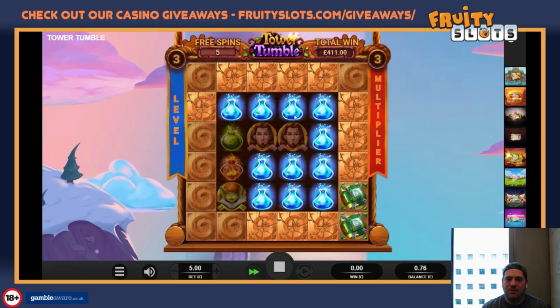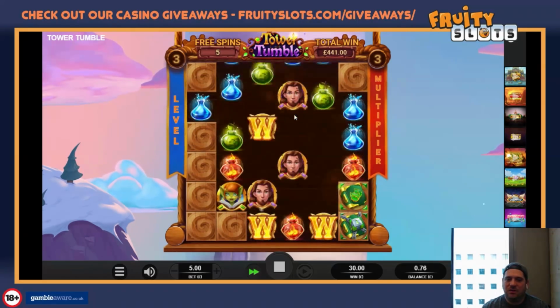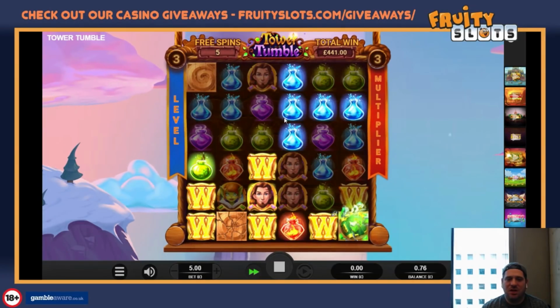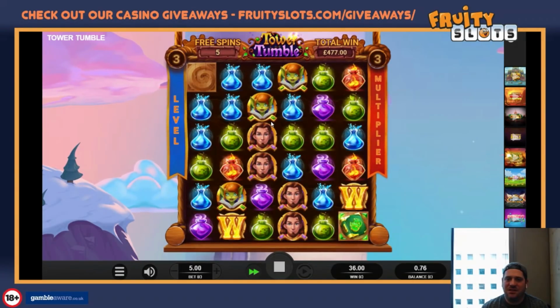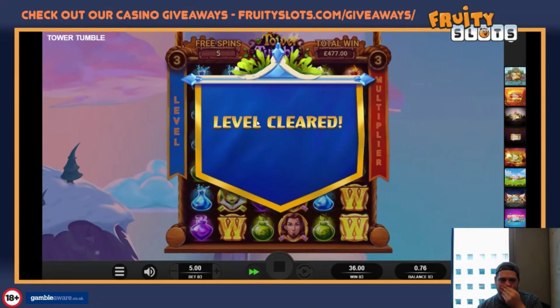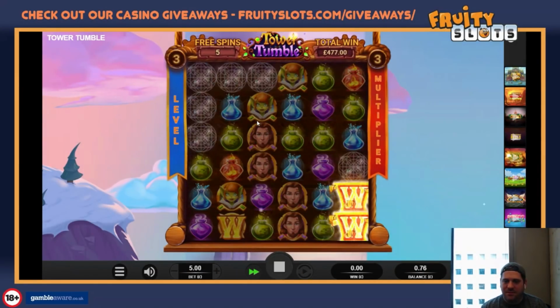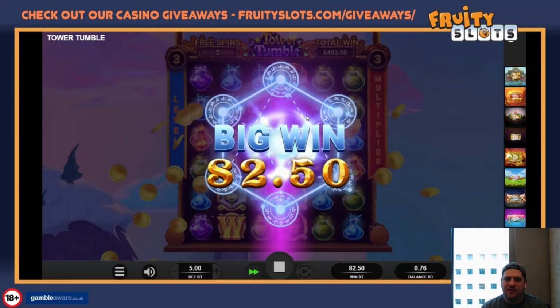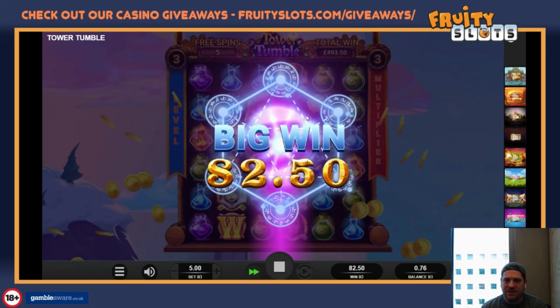This is a big level now, come on. Wilds galore. Just loads of wilds. Are we gonna collect this next level? And yeah, we got the next level up. Come on. Huge potential, this. 82 quid. There's the 100x.